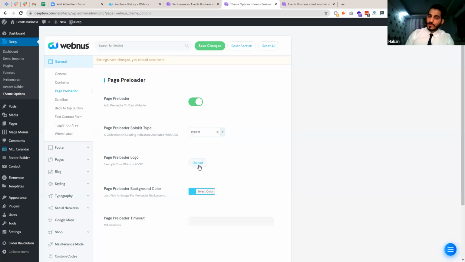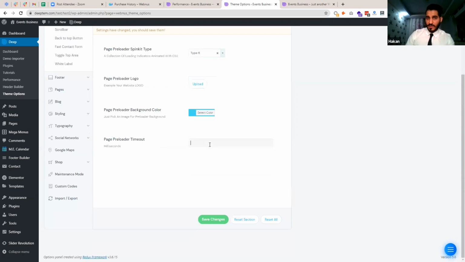You can also add your logo here if you don't want a loading on your preloader or any other styles that we have there. So, different kinds of loadings. You can add your logos and it will show your logo on a page with, for example, a blue background, which we can change still, until the website is fully loaded, and then it will go to your website. So you can just change everything with a preloader here.